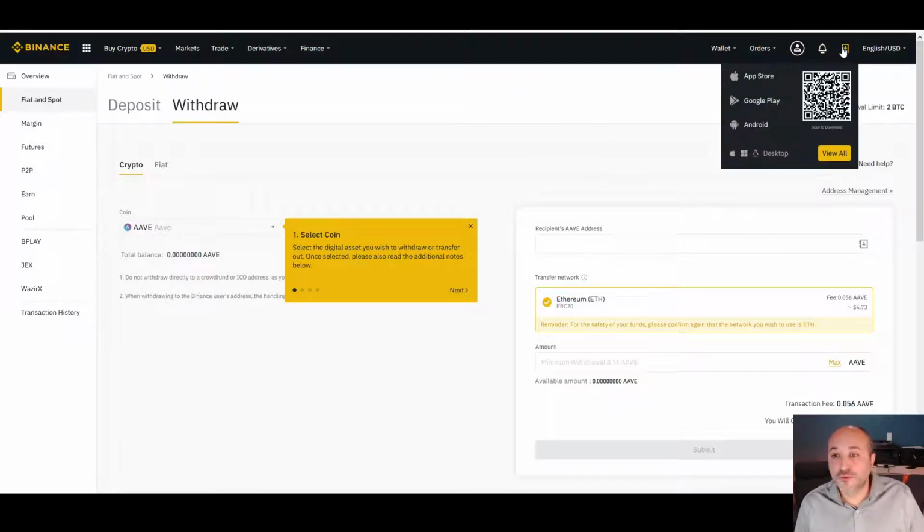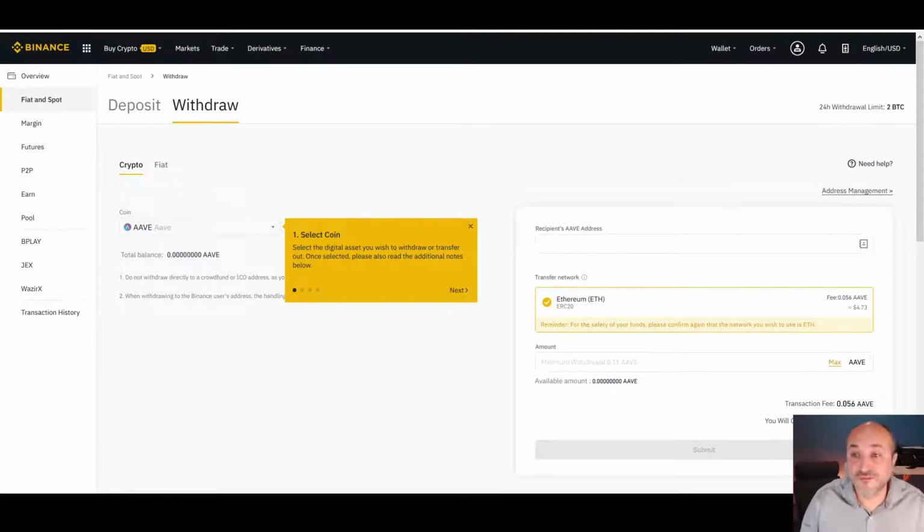So you can go to your app store or the Google Play Store, and they have the Binance application that you can download and install, and from there you can do basically all the same things, but on your phone. So you can keep up with your wallet balance. You can see the market in general, you can trade, you can buy, you can sell. I'll do a video later on just for the application itself, but it's a very nice application. So that's all the basics.